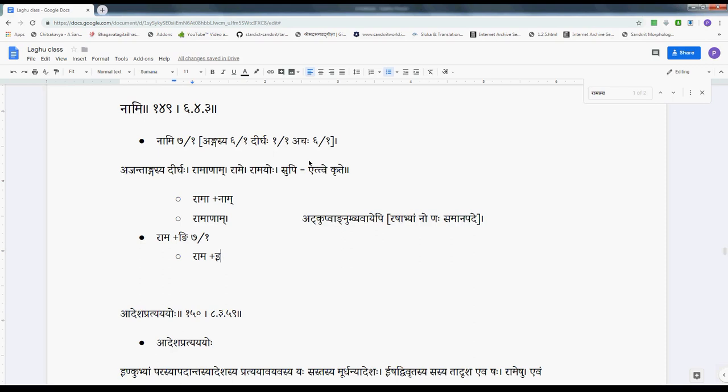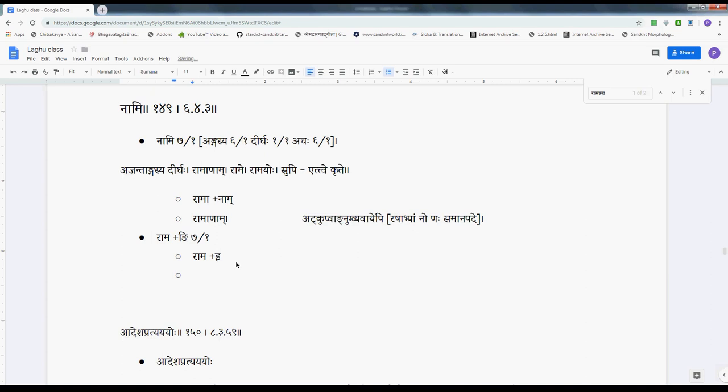Not Supi Etve Krute. So he says Supi Etve Krute. Now here Supi E. This E when it follows, here it is not Supicha, Supi Etve Krute. What will happen here? So simple ach sandhi. Akara plus ikara, you will get guna sandhi. So Ad Gunaha. So supi etve krute Ad Gunaha will give you Rame. And that's all that is applying here. Nothing else is there.